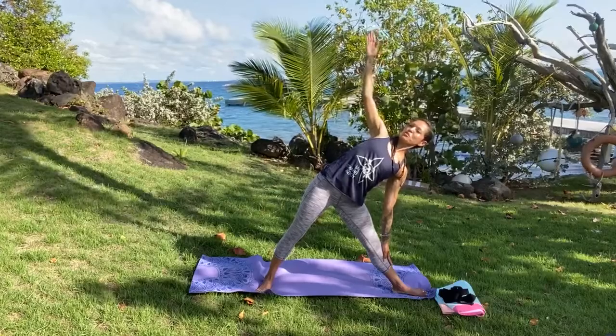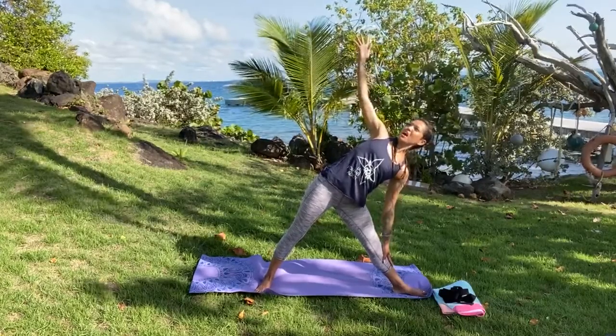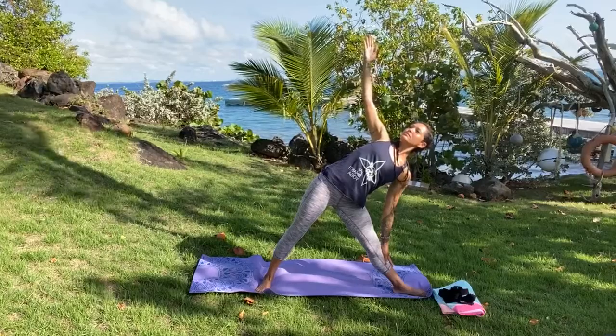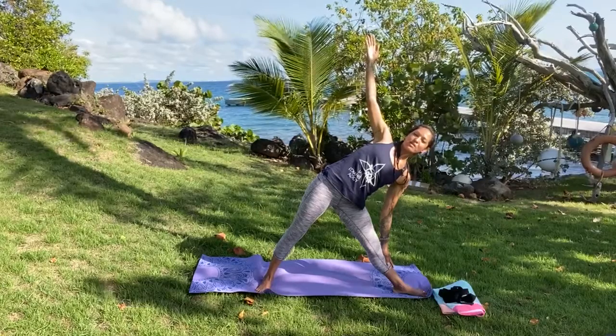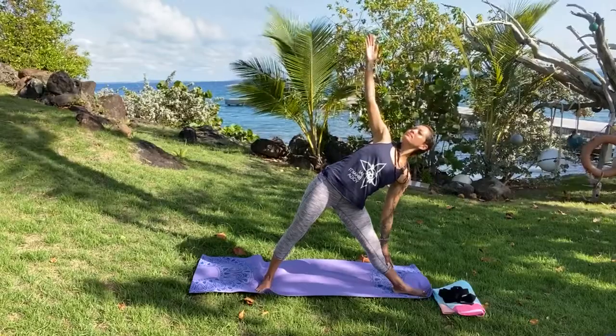Rotate the left shoulder back, lift the heart. Press actively into the feet, squeeze the inner thighs. Belly draws up and in. Relaxing the tongue into the floor of your mouth, and relaxing your eyes.